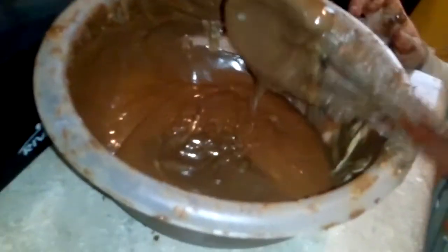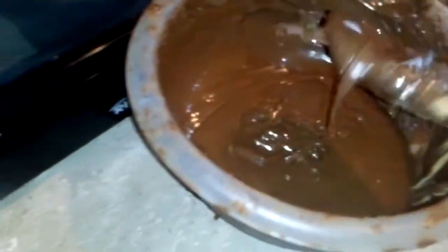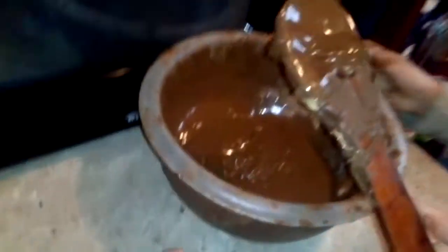Okay, so that was the 4th time, right? We're going to do it 1 more time, so it's going to be a total of 5 times. Another 30 seconds because I saw a little bit of a chip in there. So we're just going to make sure it's completely melted. So 30 seconds again. And then it should be done.